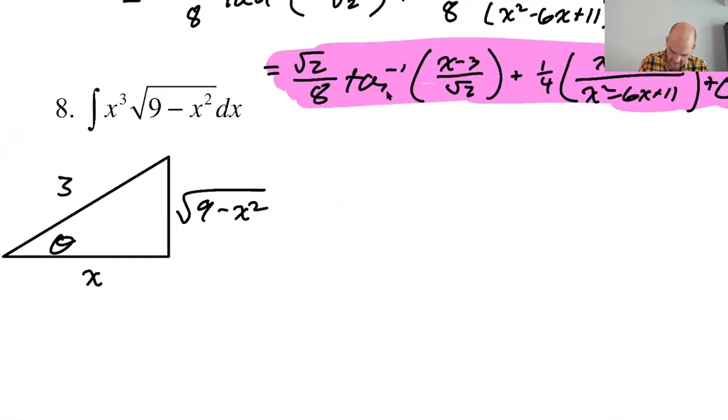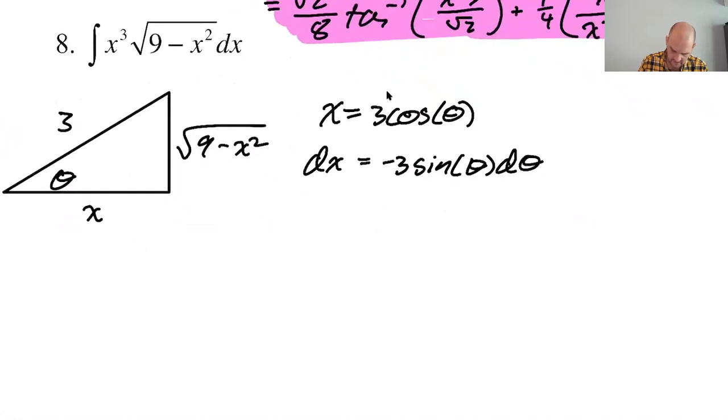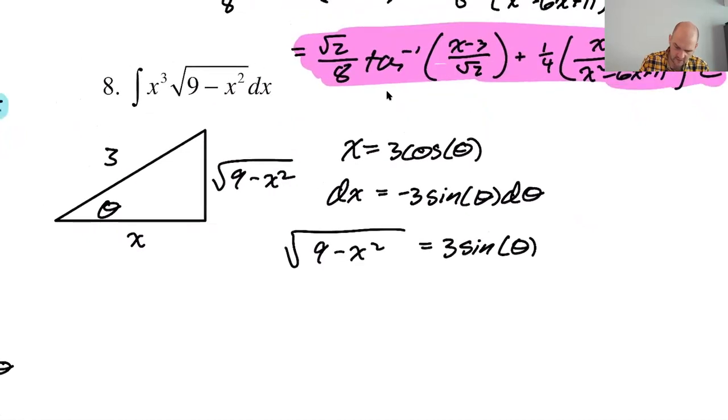We'll find out. So x is 3 cosine theta. I'm feeling good because, all right, well, we got a negative and I don't like those, but sines and cosines are easier to deal with. So we'll see. And then the radical 9 minus x squared. So sine is that over 3. So this will be 3 sine theta. All right, let's sub. So this will go for this, and then this will go for this, and then some other color.